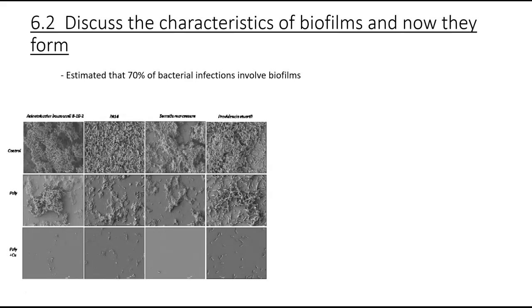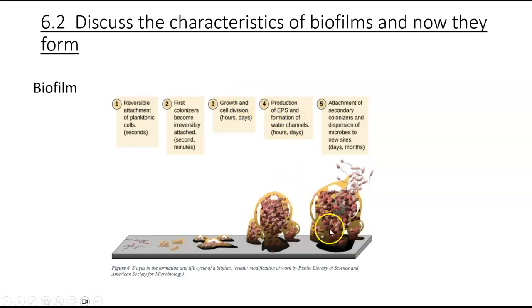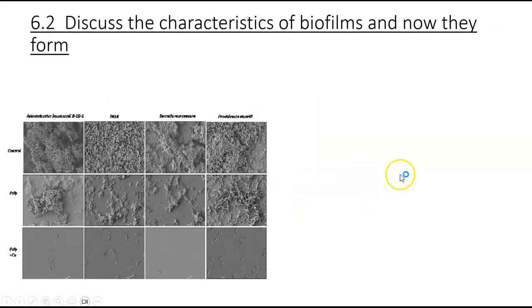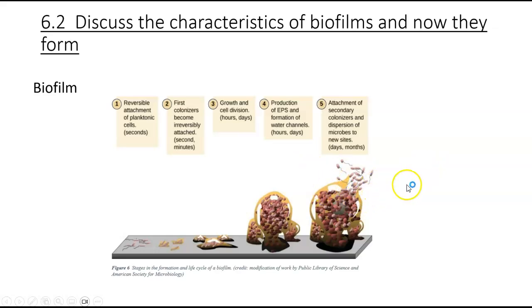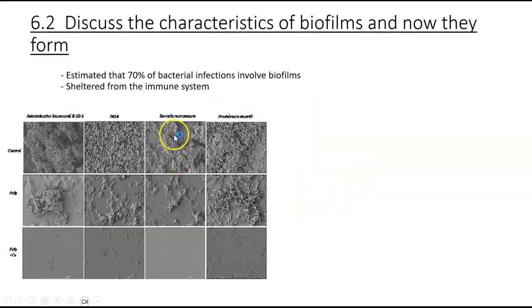Remember that these biofilms have a mixture of microorganisms. They're not just one kind. So these mixtures of microorganisms are sheltered from the immune system. If I go back and look at the picture right here, there's bacteria that are way buried inside of this biofilm. So when your antibodies or your T cells come to try to remove these microorganisms, a lot of them are hidden from the immune system. So biofilms can shelter bacteria from the immune system, and this can be really critical in infections.